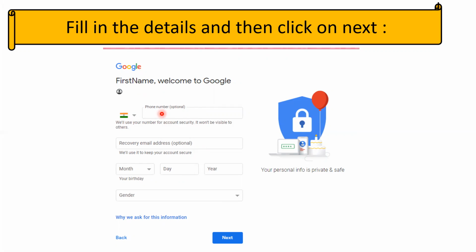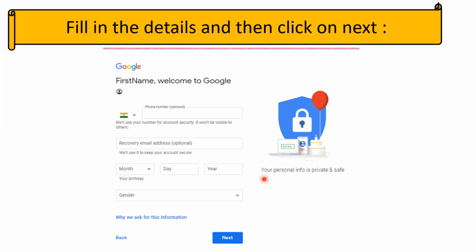Now here, enter the phone number, but this is optional. Recovery email is also optional, but month, day, and year is not optional. Neither is gender. So you have to enter the details. Now remember that if you are 18 years old or above, then only Google will accept your age.